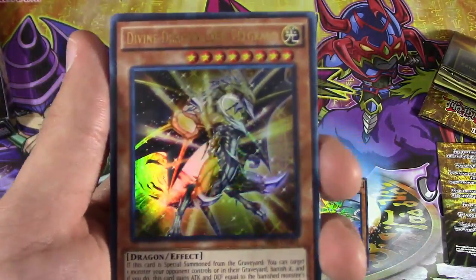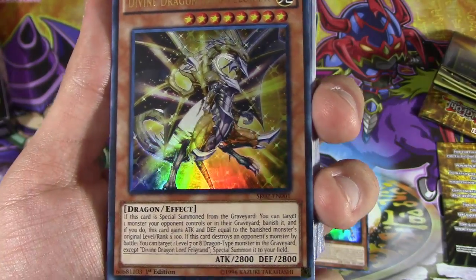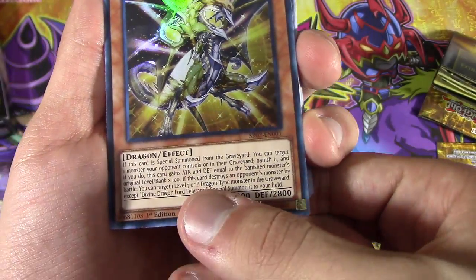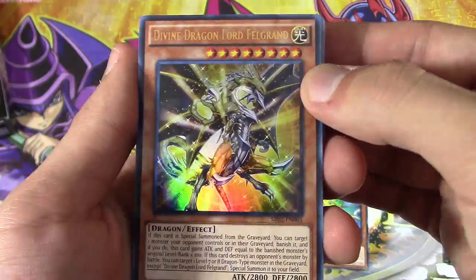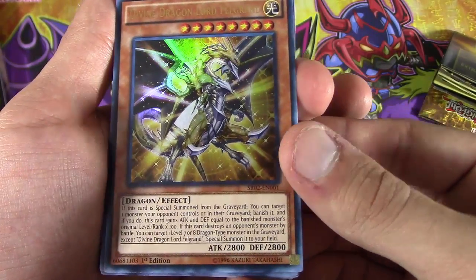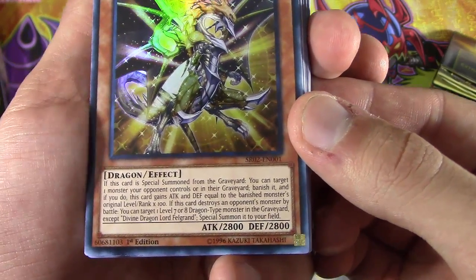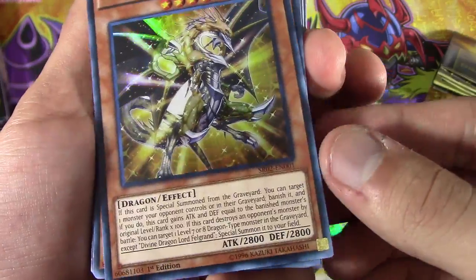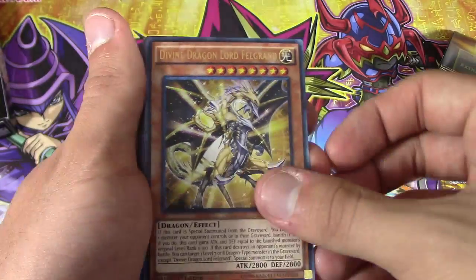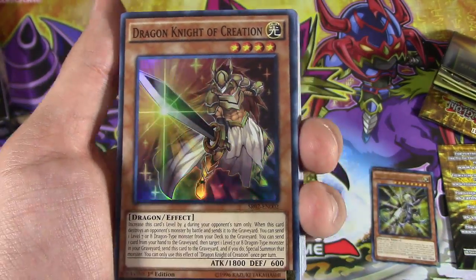Alright, the next one, Divine Dragon Lord Felgrand. Now, this is another really big and cool monster. If it's special summoned from the graveyard, you can target an opponent's monster in their graveyard, banish it, and he gains 100 attack for each rank or level that monster had. So, with the right setup, he could be an insanely powerful monster. But there's more! If this card destroys an opponent's monster by battle, you can target a level 7 or 8 dragon type monster in your graveyard, except for this one, and special summon it. So, you attack, destroy one of the monsters, boom, you special summon another dragon and keep going. So, definitely powerful.